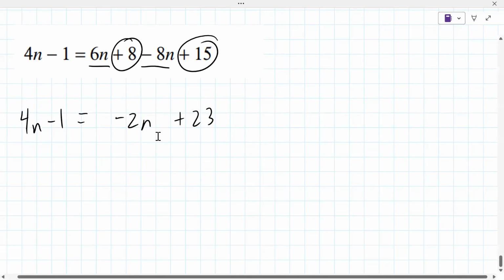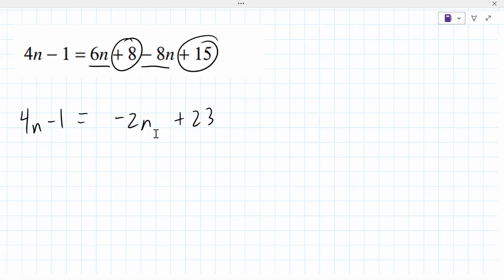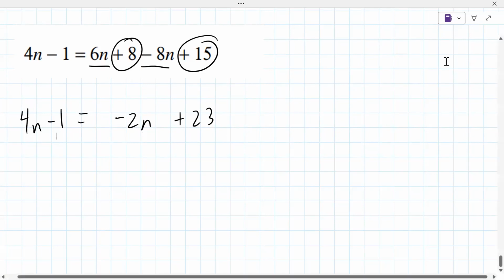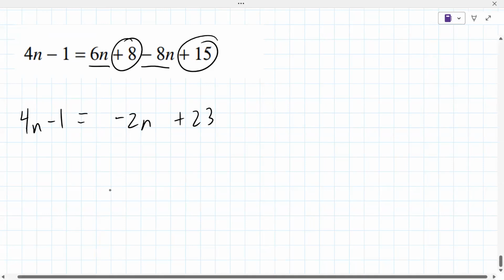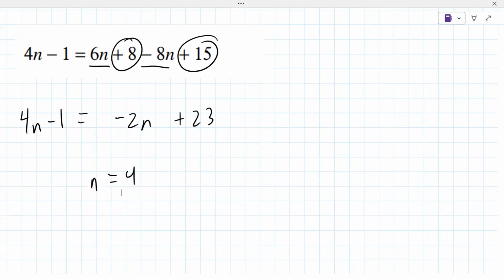Which is smaller, 4n or minus 2n? So then you'd add 2n to both sides. Okay, so what does that become? 6n. Okay, then you've got to move the negative 1 over. You'd add it. Oh, it's just positive 4. Okay, so n equals 4. Yeah. All right. Let me put another one up here in front of you.